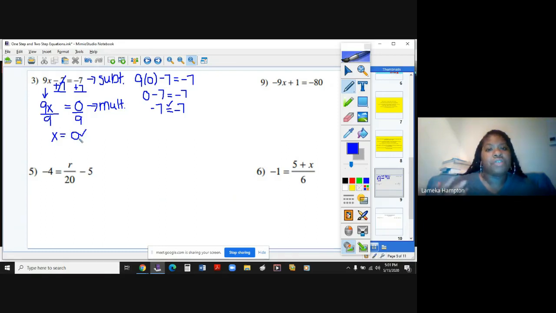Now, remember, it's very important that you know the basic arithmetic of it all, which goes back to integers as well. So I cannot stress enough. And you see that we're dealing with negative numbers and positive numbers. So again, it's very important that you make sure that you have a strong foundation on how you add, subtract, multiply, and divide integers, because if not, this may be a little difficult for you.